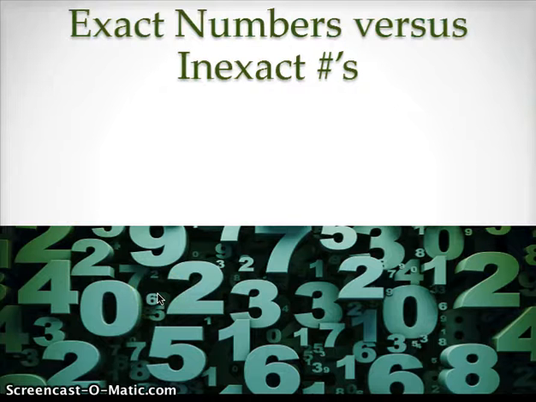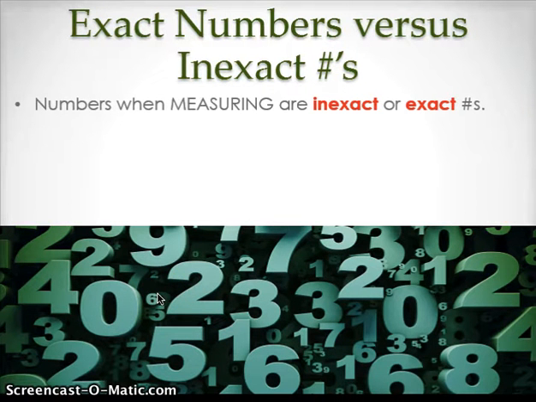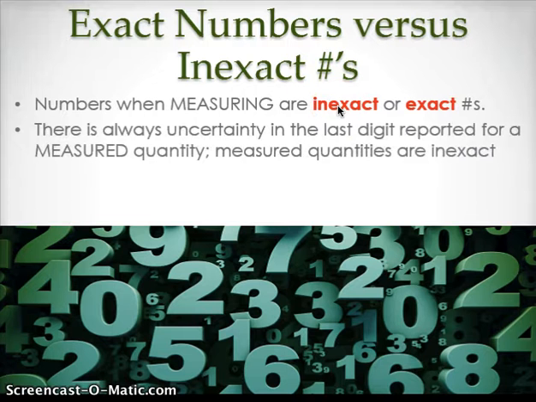Okay? So, there's a few things that you need to know. The first thing is what is the difference between an exact number and an inexact number? It's very important that we know this because of what we're going to learn in the future. When you're measuring something, people can measure things and see things differently. So, we say that these numbers, when you're measuring, are known as inexact. Because you're measuring something that's inexact, there's going to be some uncertainties. Uncertainty means a possibility for error.